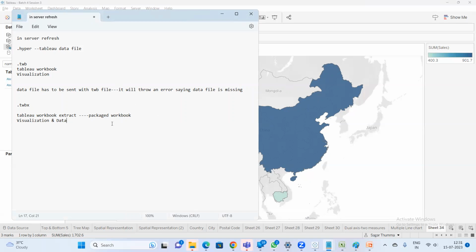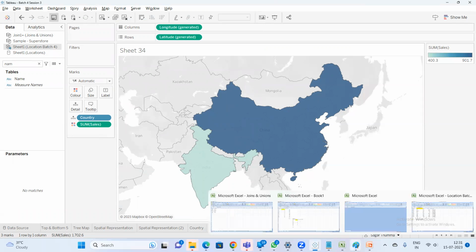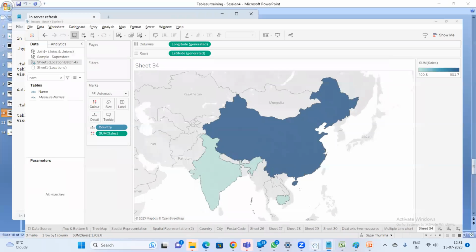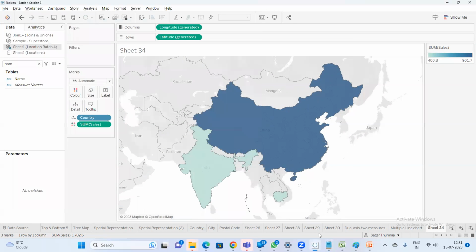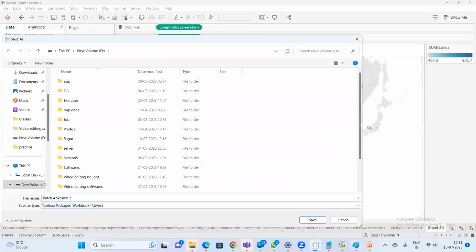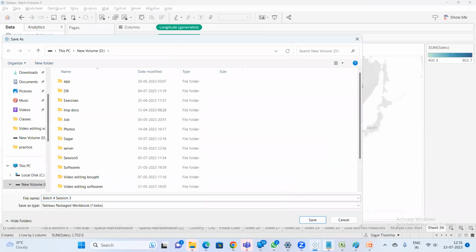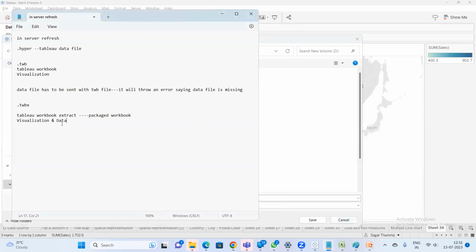But when you save it, if I do a save as and save it as TWBX, then the data will be attached, and the visualization will also be attached.